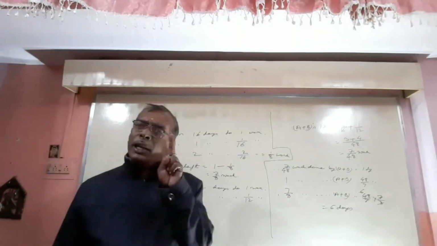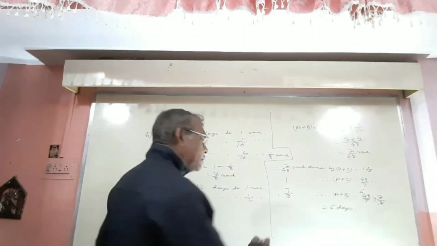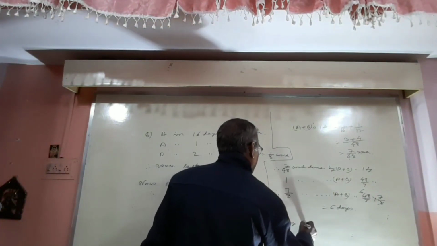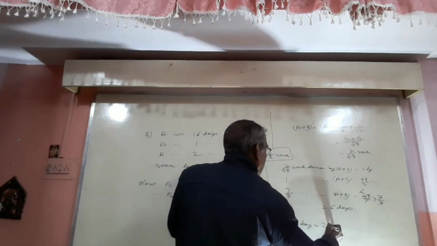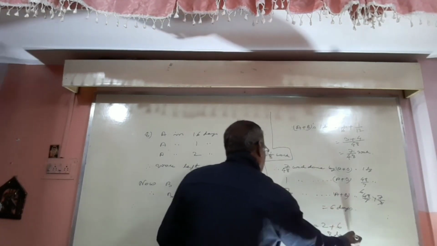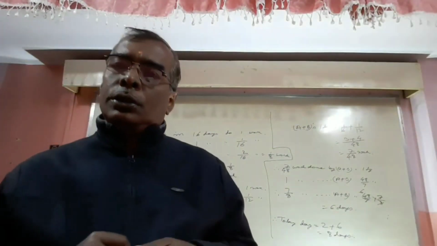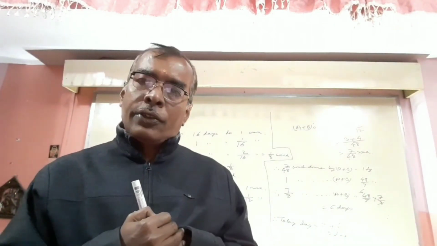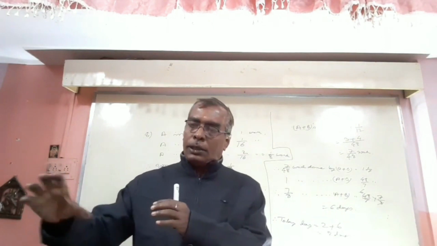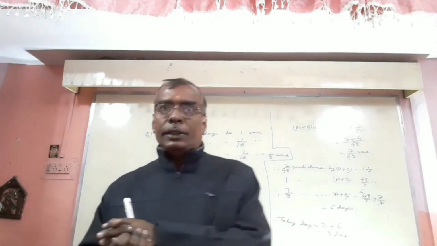But before that, A already used 2 days. So total days will be how much? So therefore, total days, previously 2 days, now 6 days, is equal to 8 days. Okay, so this is about today's class. Okay, the next few questions I will discuss in the next class. Okay, till then it is sufficient.